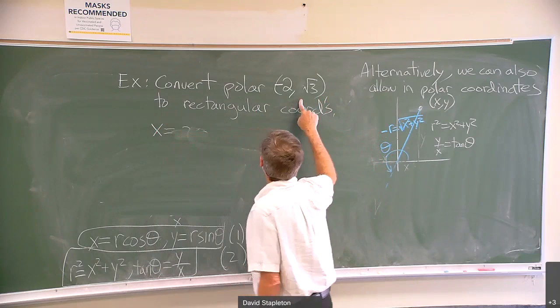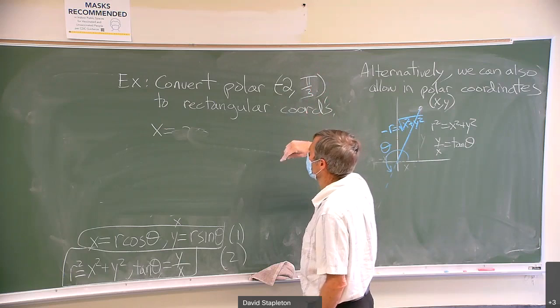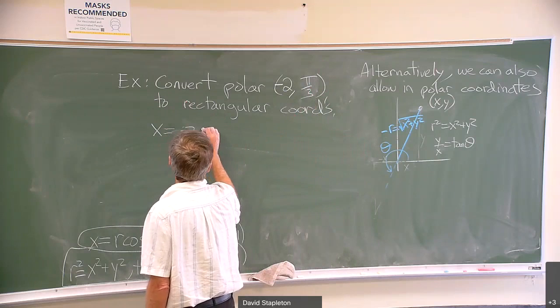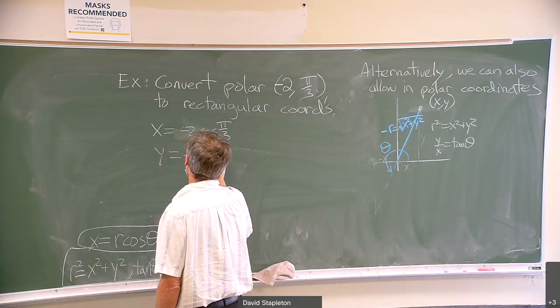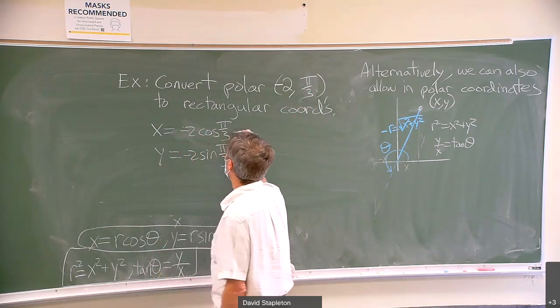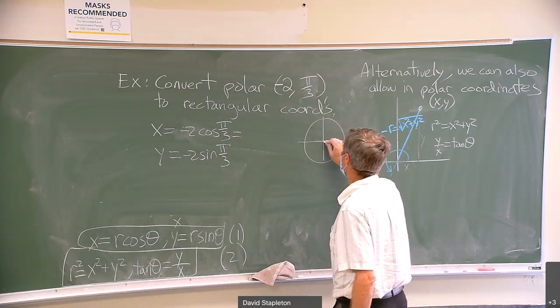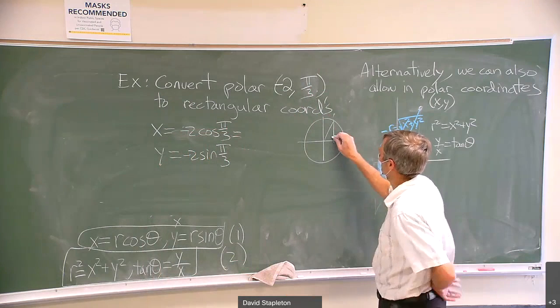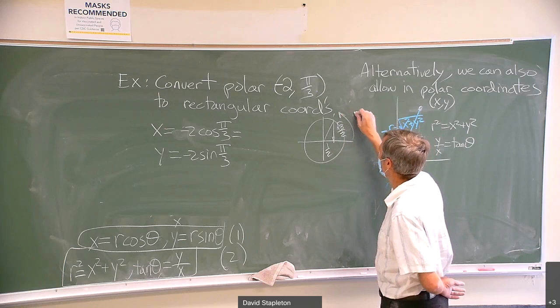Wrote this wrong. Polar coordinates minus 2 pi over 3. Sorry about that. Minus 2 pi over 3. X equals r cosine theta is minus 2 cosine pi over 3. Now y is minus 2 sine pi over 3. And we just compute on the unit circle what the sine and cosine of pi over 3 is, right? We actually do it with a triangle instead of the unit circle, since it's first quadrant. But we'll say on the unit circle, this is square root of 3 over 2, and this is 1/2 for an angle of pi over 3.